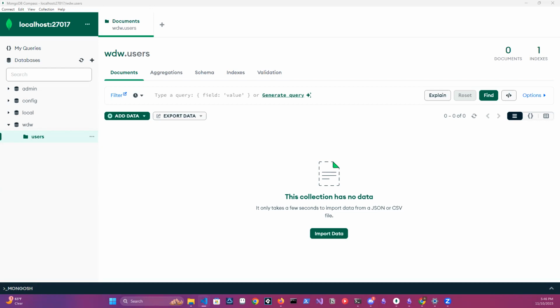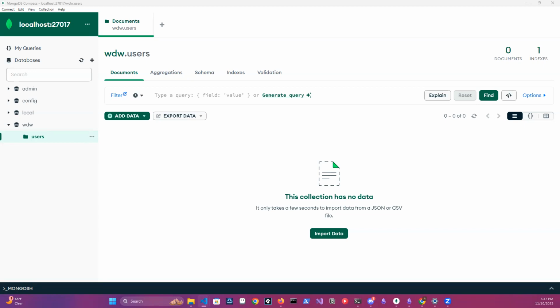It doesn't actually establish the database.